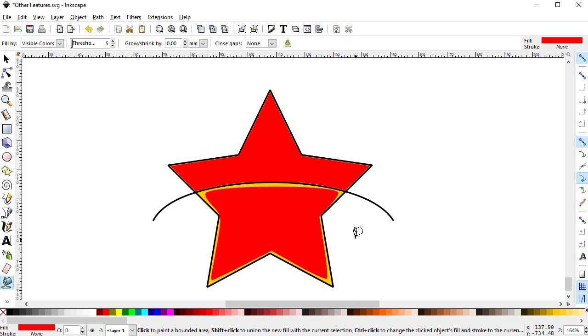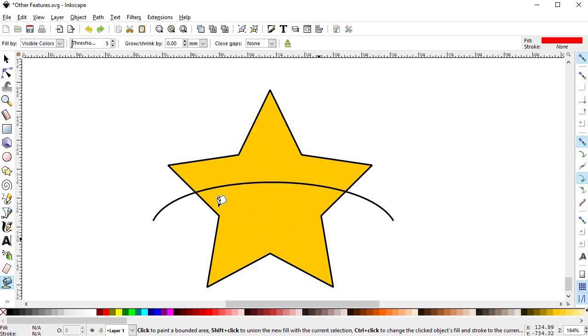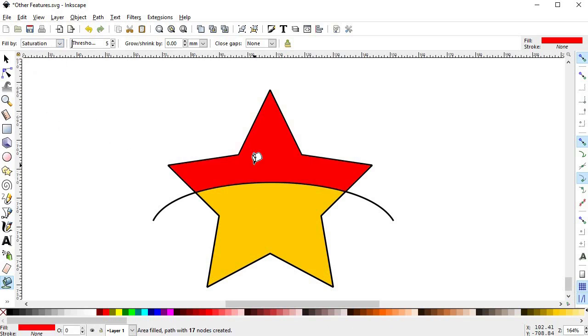To help solve this problem, there are a few options in the tool controls. You can play around with this dropdown. By default, it tries to fill based on the color information. But you can change it, so instead it tries to fill based on the difference between hue, saturation, alpha, or individual colors. If you pick the right options here, it can improve the quality of the fill.